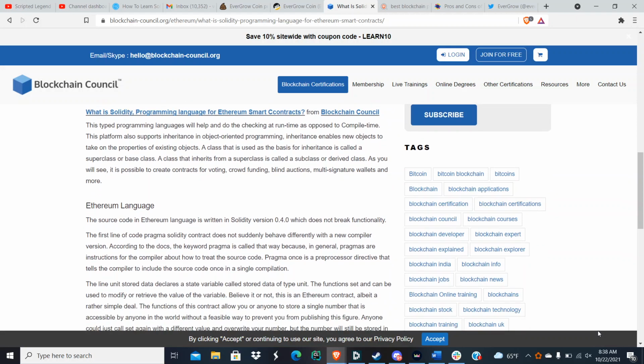There are other programming languages. A while back, people would say that Solidity is not preferred, but Solidity is growing. It first made its way onto the scene back in 2018, but it's been growing and expanding. But let's talk, I'm gonna try to explain this inheritance stuff to you.